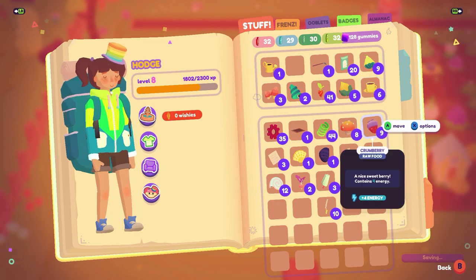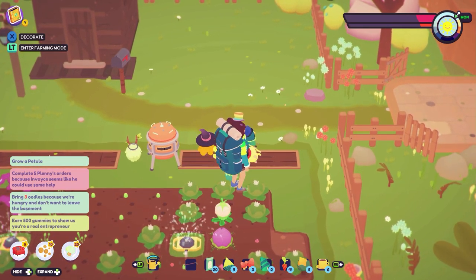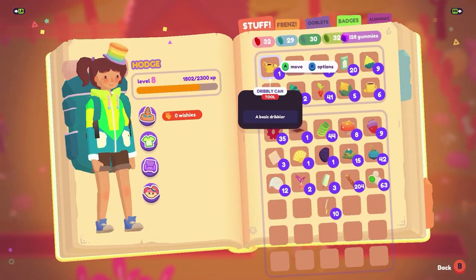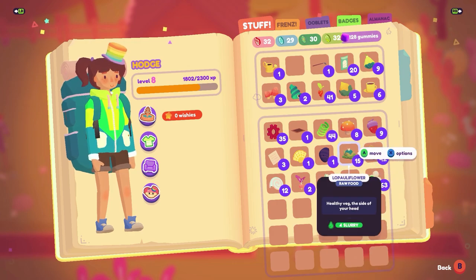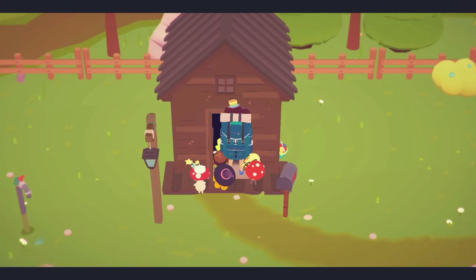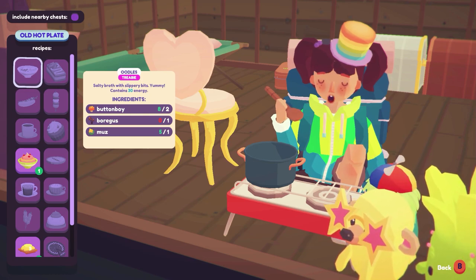I'm down to zero wishies. Oh my gosh. What's an easy way to do a grow patula, complete five plenty's orders, bring three oodles because we're hungry. What is an oodle again? I really don't remember. It's Zanuka, Lola Flower. Is it a food thing? Oh, let's go find out. Is oodle a recipe? Oodles, yes. Okay, it's a treeby.